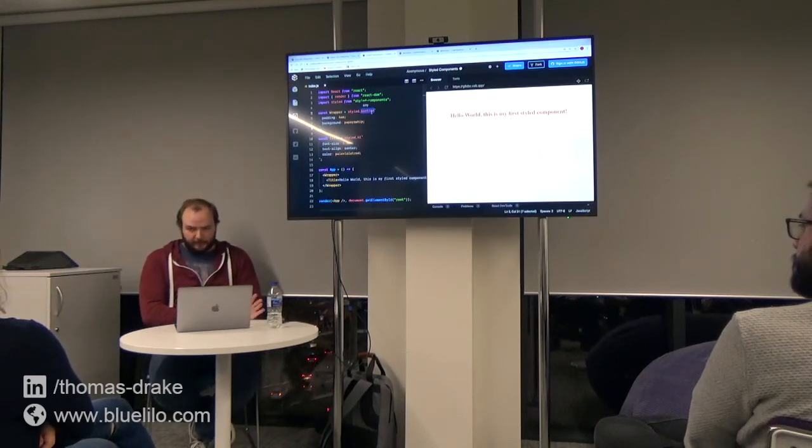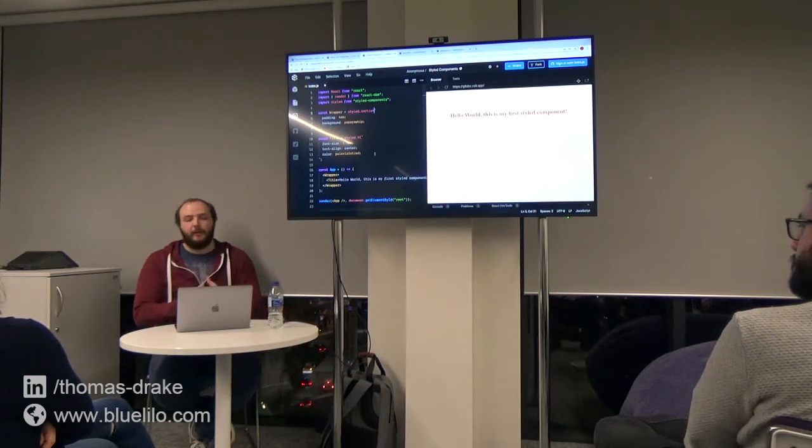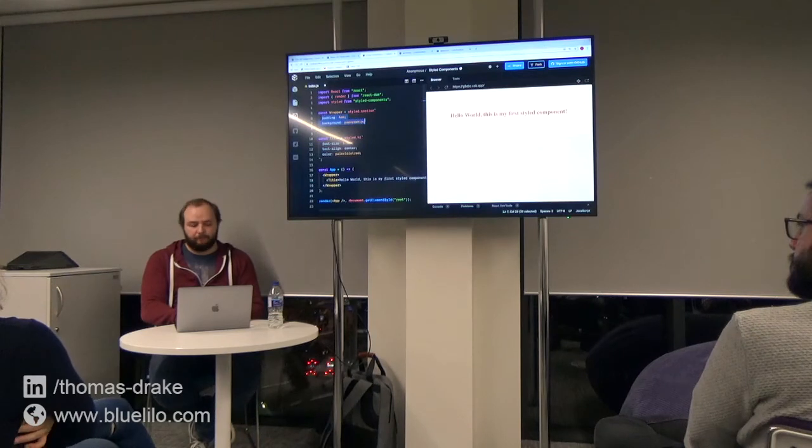There's a bunch of stuff on the documentation, and that's a completely different talk. But other than the weird syntax, all this is going to do is it's going to create you a React component, which is a section along with the styling that is supplied inside of the string template.